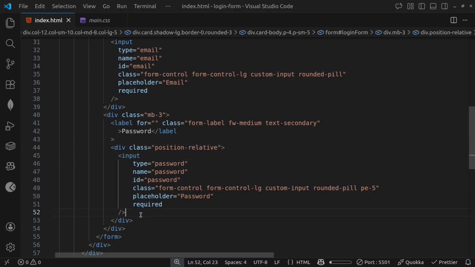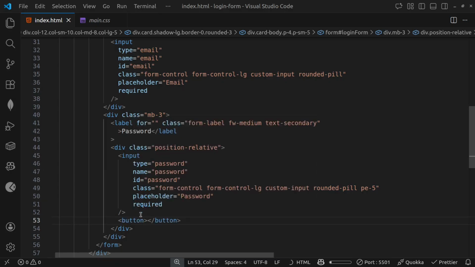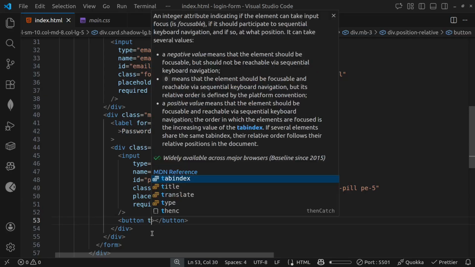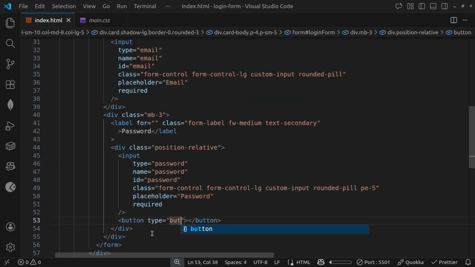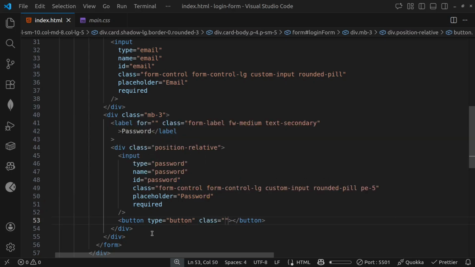So I can now add the button of type button. I'm going to give it a Bootstrap class name of btn, and this should be btn-link. I want it to be a link.